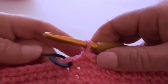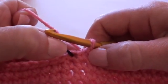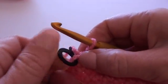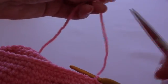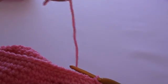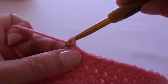So I'm at the end of round 28 and I've made my last slip stitch in the stitch just before the stitch marker, and you can take the stitch marker out now because we won't need that anymore, and we're going to finish off. So just leave enough tail there so you can weave it into the work with a yarn needle. Cut your yarn and finish off.